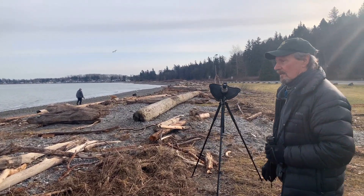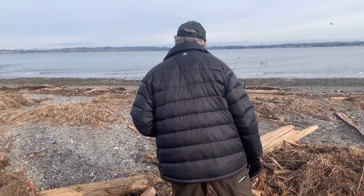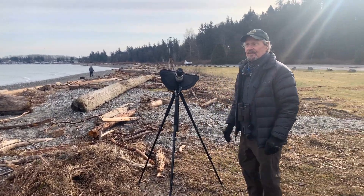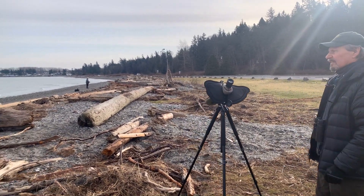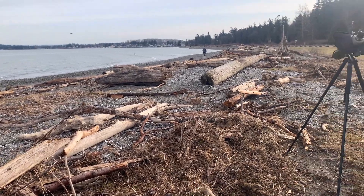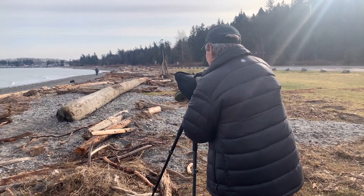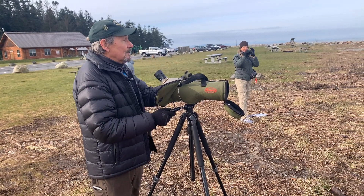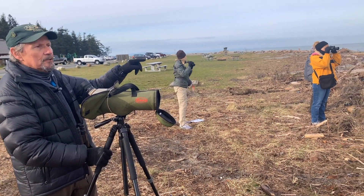Oh goodness, we almost got hit by a clam — we're getting dive-bombed! That's a good-sized one too. All this woody debris, all these logs, have been blown up this winter by storms. In fact, there was one not long after the first of the year where the logs and other detritus were scattered on the road and they had to come and scrape it down. So we had a pretty stormy winter. I'm glad it settled in today — we got a nice pleasant day.